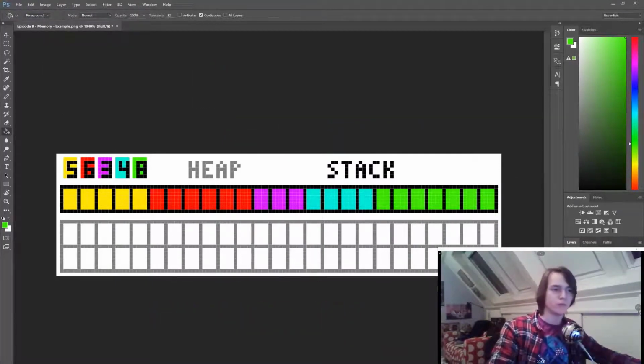But how can we solve this problem? What if we need more memory in order to make a program run, and our computers are fast enough and have enough storage to actually give us all the memory that we need? What we do then is we use the heap. So we store our variables on the heap. Let's first undo all of the allocation on the stack, and let's now allocate our memory on the heap.